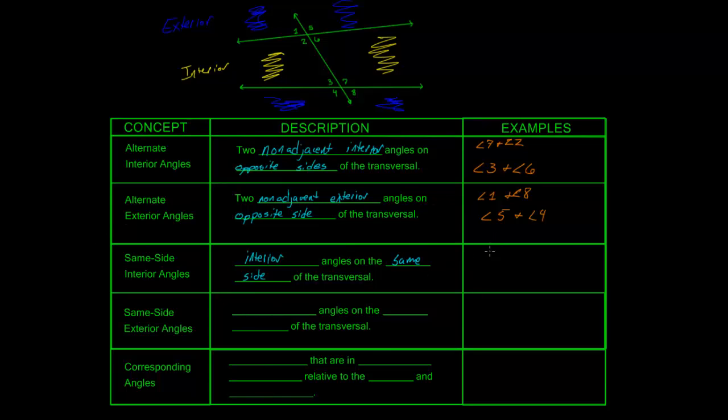Alright, so let's go ahead and look at our interior angles. We've got 4 of them, 2, 6, 3, and 7. I'm going to take my first one, angle 2. It's going to be on the same side of the transversal, and it's going to be on the inside. There's only one that matches that. The same side and the inside. Angle 2 and angle 3. Also, we have angle 6. And that will be leaving you with angle 7.